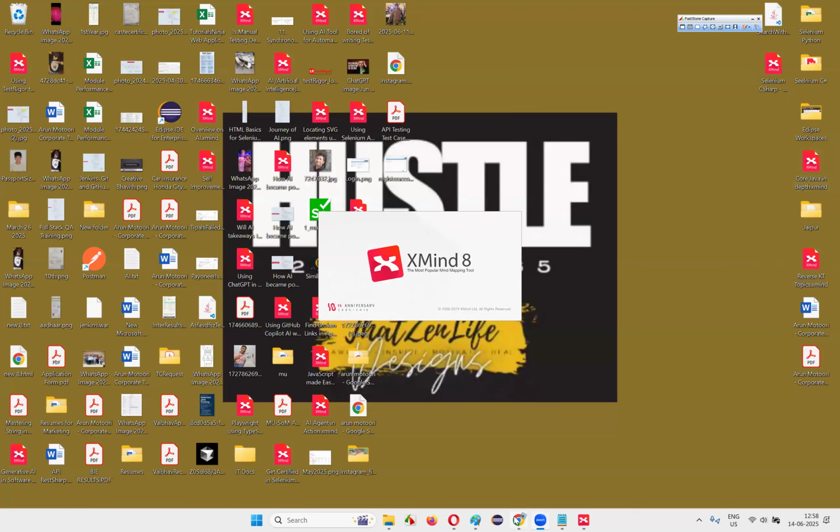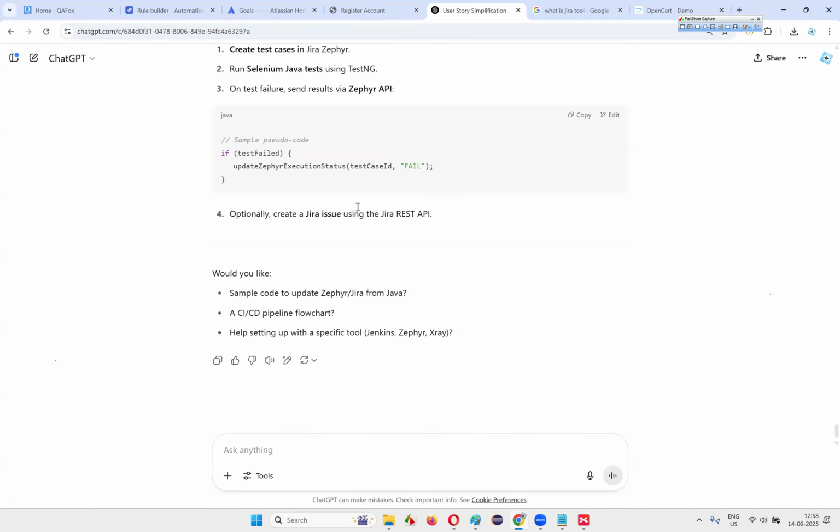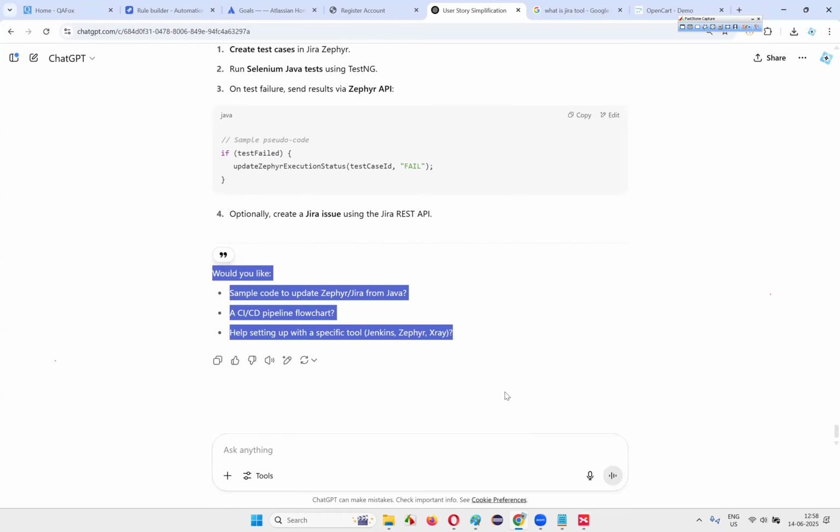You see, experimentation is always there, right? But this will need a lot of time. We'll do some research on this. In the coming days, when time comes, we'll do this kind of work. How to integrate Selenium Java results with Jira tool, and post the defects and all those stuff in Jira tool. All these things we'll try to make practical in the coming days.